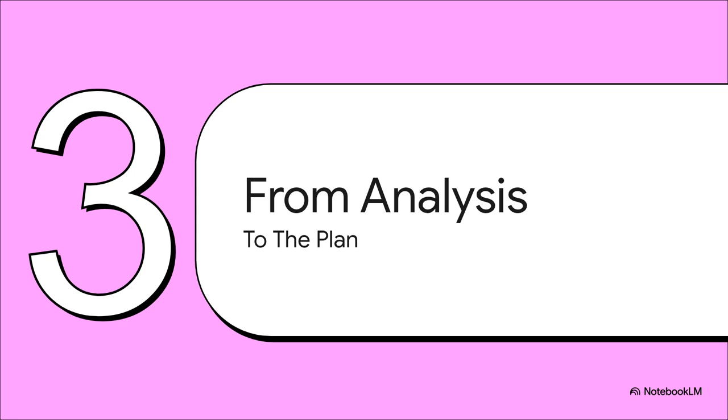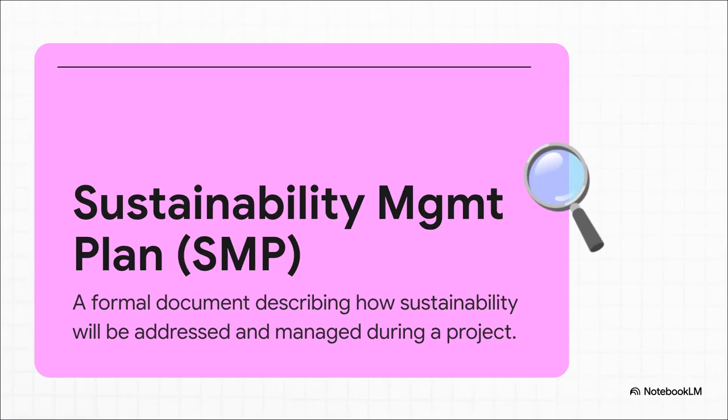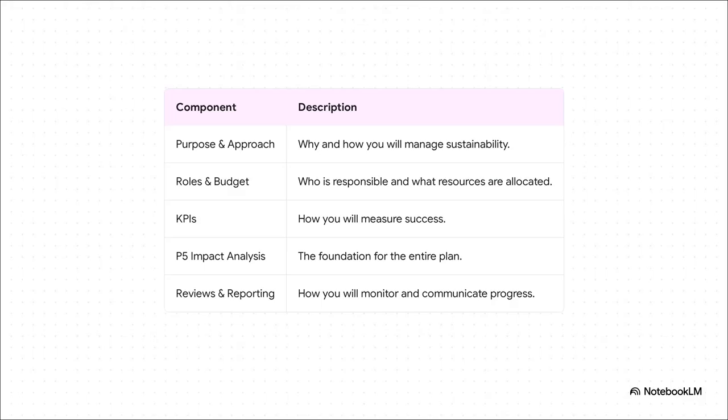Okay, so you've done this great analysis. Now what? You don't just file it away and forget about it. This P5IA is not a one-and-done task. It's literally the foundational building block for your project's entire sustainability strategy. That analysis you did, it feeds right into something called a Sustainability Management Plan, or SMP. Think of the SMP as your official game plan. It's the document that spells out exactly how your project is going to handle all things sustainability, from day one to the very end.